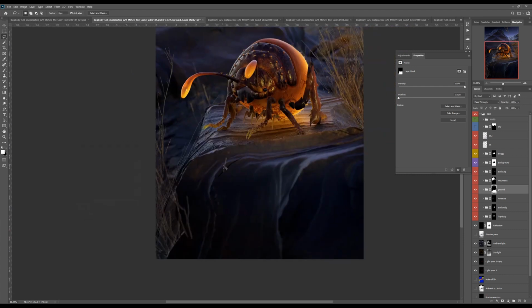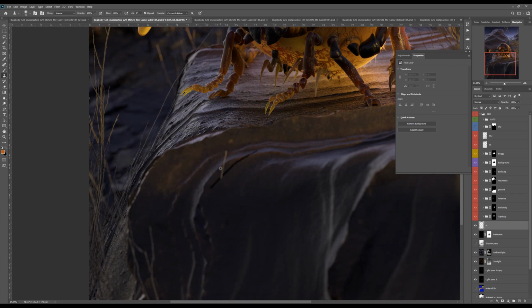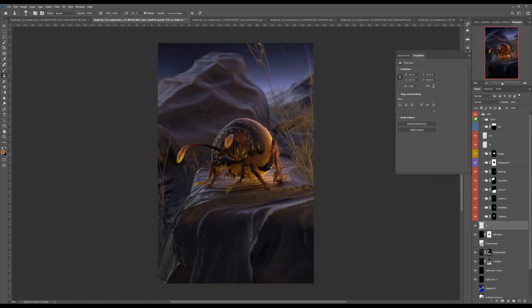Cool. So we have a straggler here. I'm going to make a new layer and just erase it. So I'm going to turn my adjustments off first, and then clicking on the S for the clone stamp tool, I click Alt and I'm going to update. I'm going to clone stamp more rock, so that you're not seeing that problem with the plant going through the rock. So yeah, turning the adjustments back on.